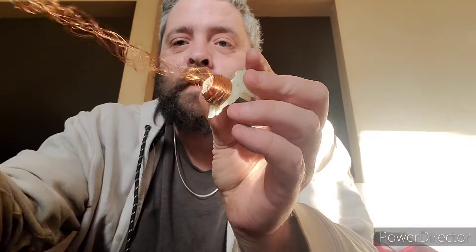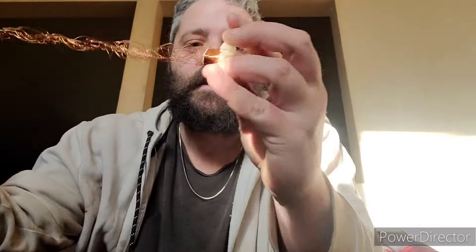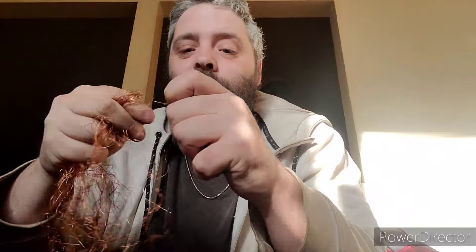All you need is one tool and a couch to sit on. That top piece comes off, there's the bottom piece, and you just pull — that's it. Simple, easy, quick copper. So if you're a scrapper like me, or just somebody who needs a little extra money here and there, pick up these little motors.